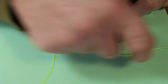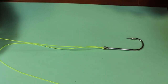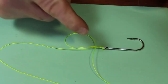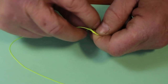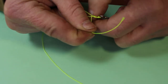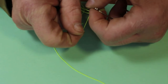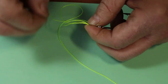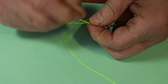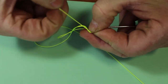All right, now what I'm going to do is take the line. Now, I always like to work with the hook in my left hand when I'm doing a uni knot. It's just because I'm right-handed, I guess. So now that knot is there, I want to just loop this up and come across. And when I go through both those lines and in and out of the loop, just like that, all right? So we'll do that. And I want to bring it down as tight as I can to the hook eye, because I want to make this loop as small as I can. And again, if you're dealing with heavier mono, then you don't need to go as many wraps. All right, so we'll just leave that at about there, okay?